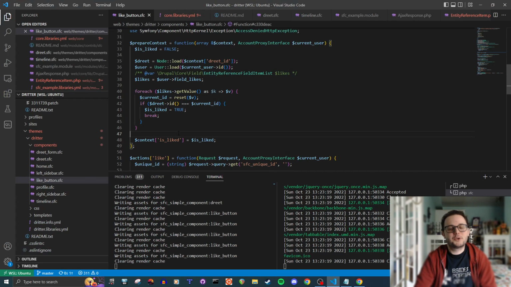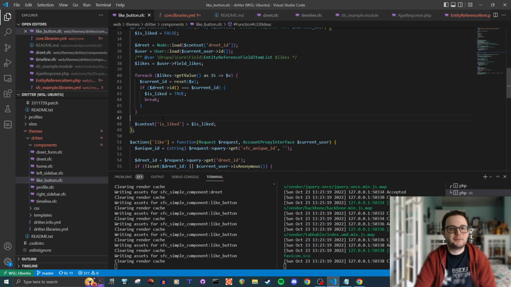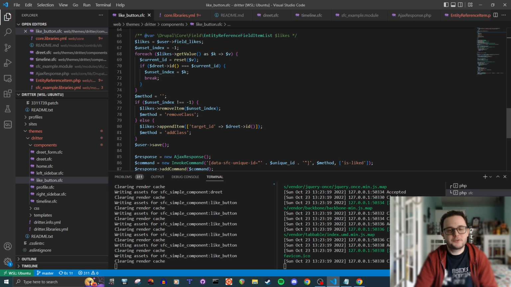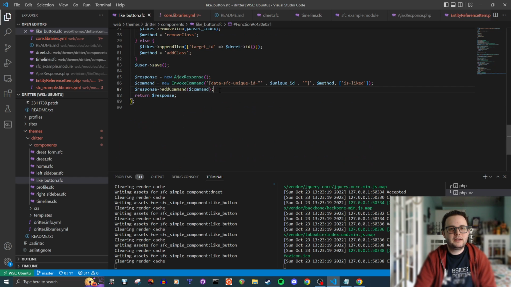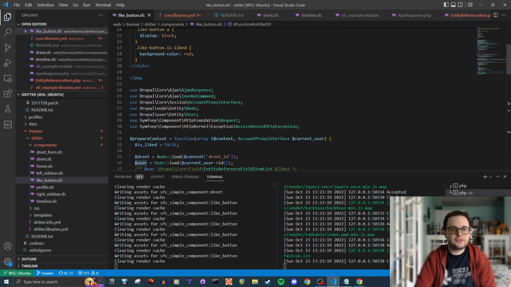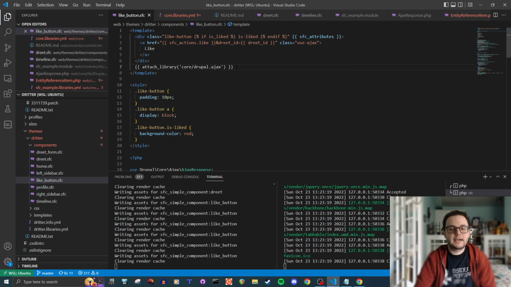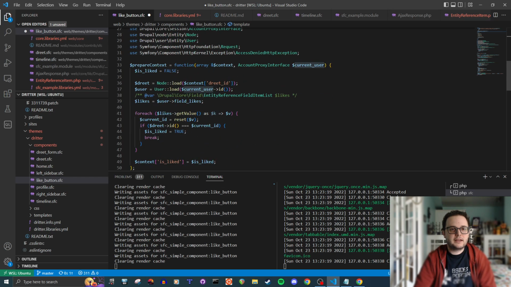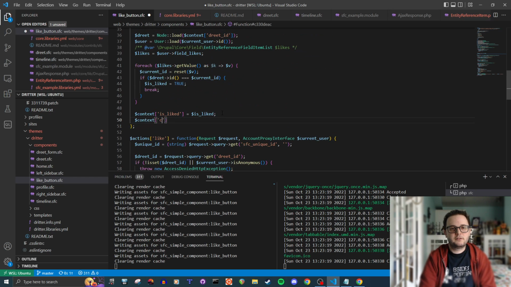So I must have, oh, so I'm not clearing cache appropriately, which is totally my bad. We need to invalidate cache tags when we do this. This is why I develop with caching. Like, this is exactly why. So I could invalidate the Dreets cache tags, but instead of doing that, I'm going to make the like button cached on the current user, because that's kind of more accurate, and we're already saving the current user. So we're going to do this. We're going to cache on the current user, and we're going to pass that context current user equals current user.